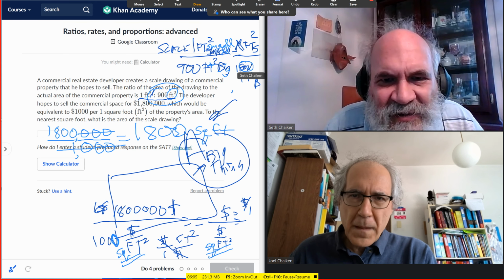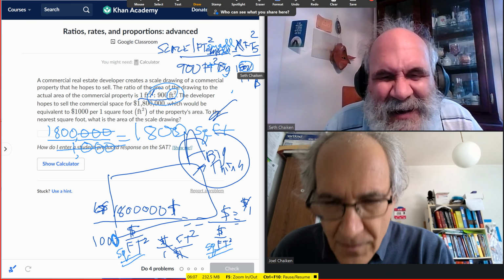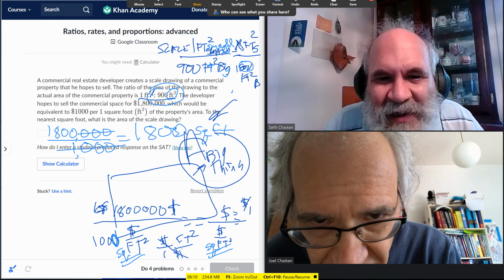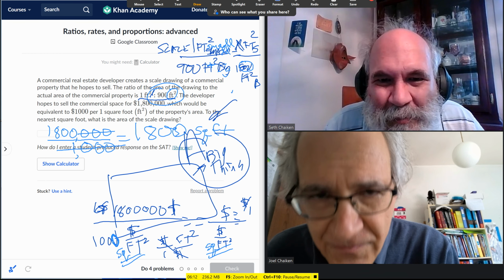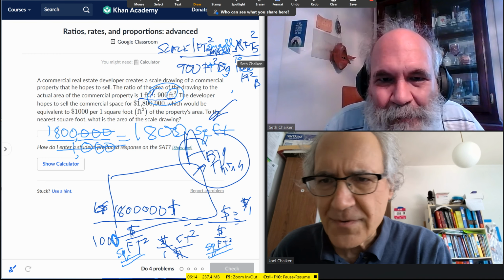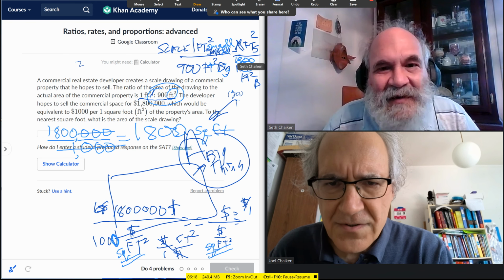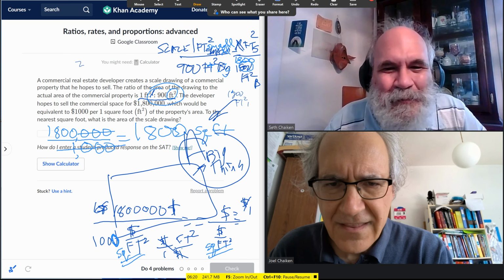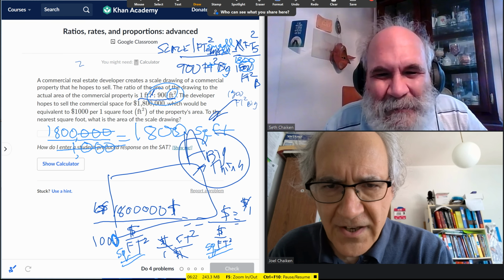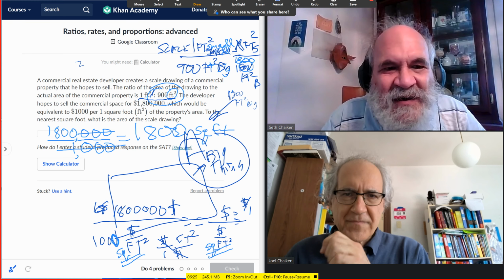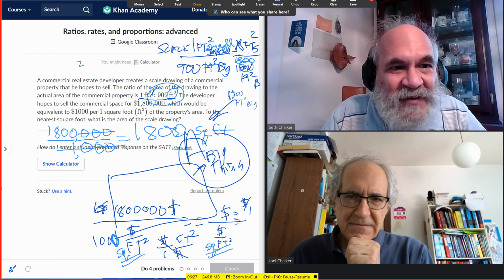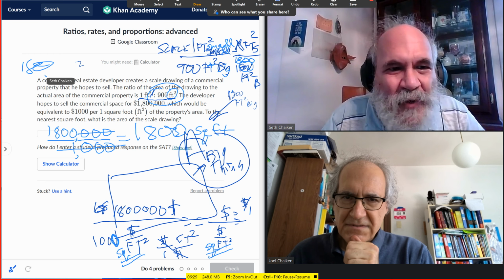Well, what's this clutter? What's that? The thing I circled? 1,800 square feet. Let me see, can I go to an even finer one? Maybe, not to upset Seth, maybe I'll go to an even finer one. No. I think the deal is what you do is it says no.